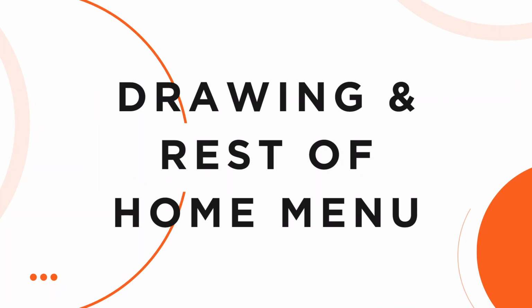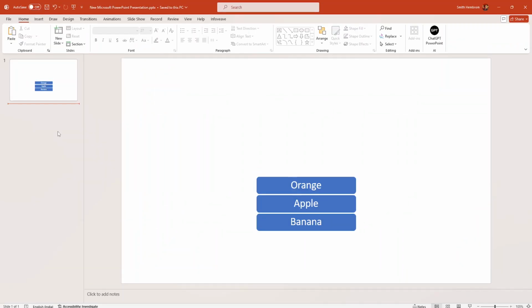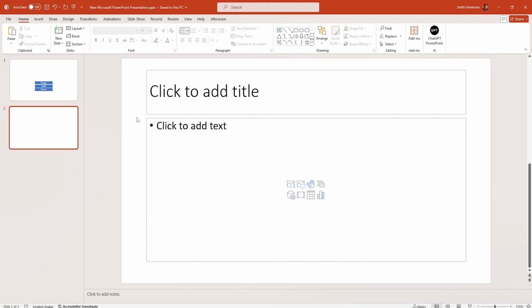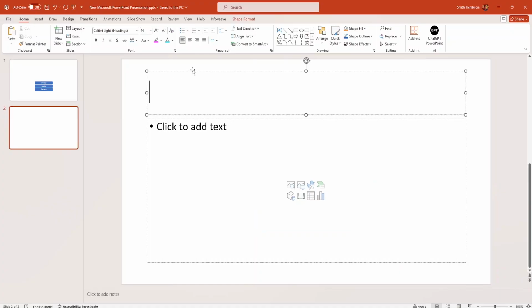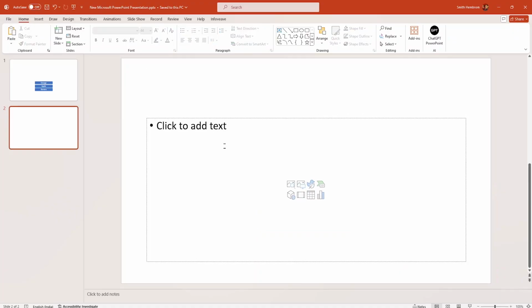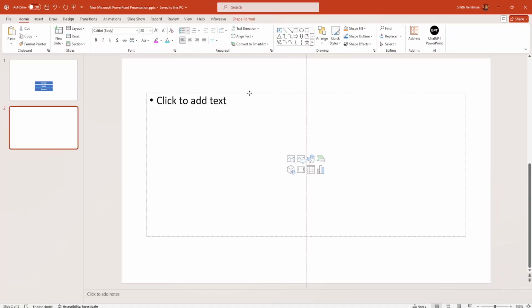So without any further ado, let's open up PowerPoint on our device and get started with our class. Just make sure not to skip any part. As you can see from my screen, I have opened up PowerPoint. Now, in the slide, I'm only going to keep my text box. So there we go, we have our text box.